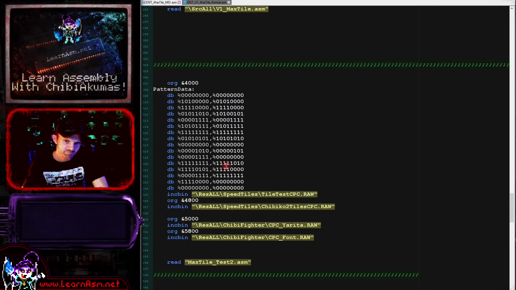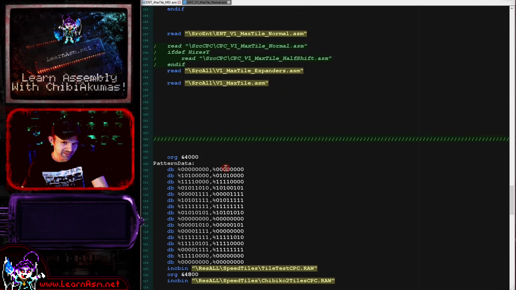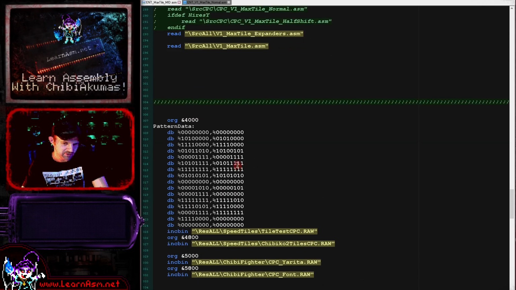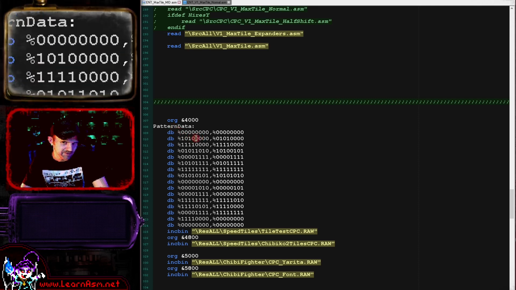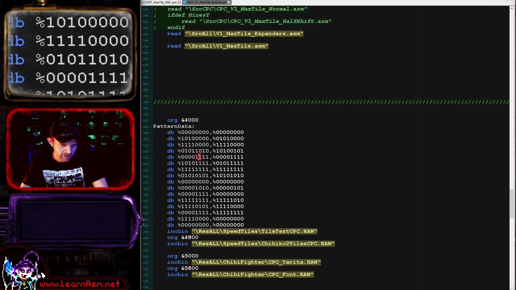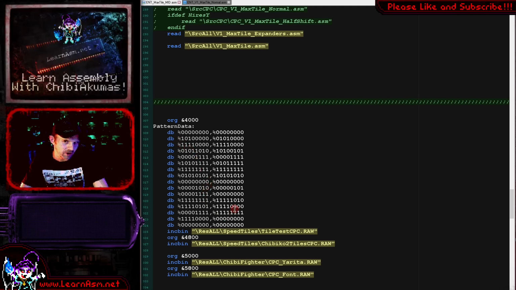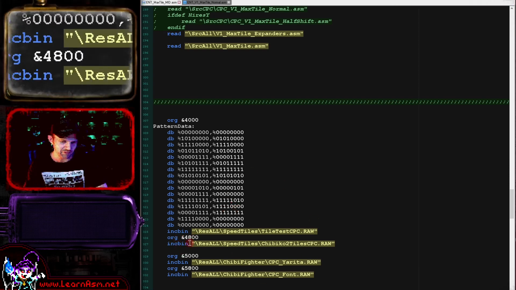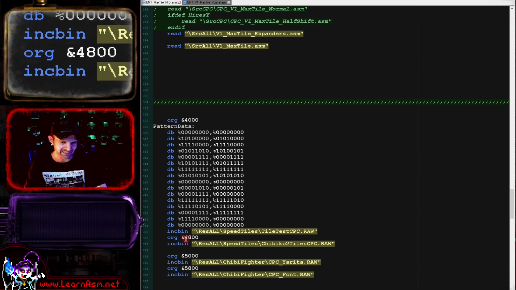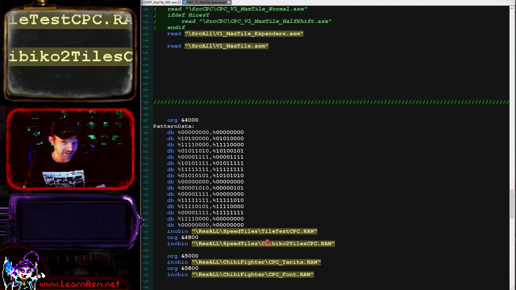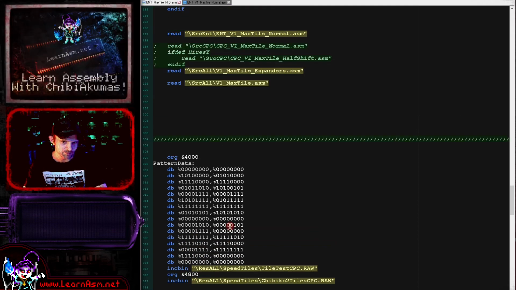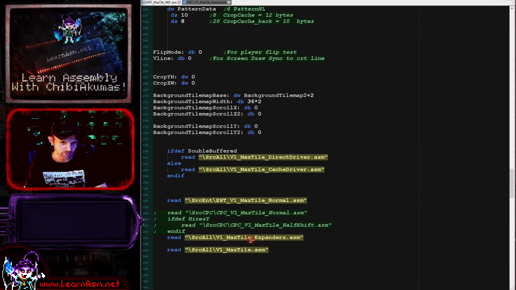Now what we're going to look at is the actual draw tile routines. However, before that, we just do need to discuss the pattern data. So there are 2 kinds of pattern data we define. Firstly, there are the fills, which are just 2 bytes per pattern. The rest are all 16 bytes per tile pattern. So they're 4 color patterns, and so 16 bytes. And so we've got various offsets here. So I think that's pattern tile number 128 here, and 256, and so on. And these are used by the draw tile routine.